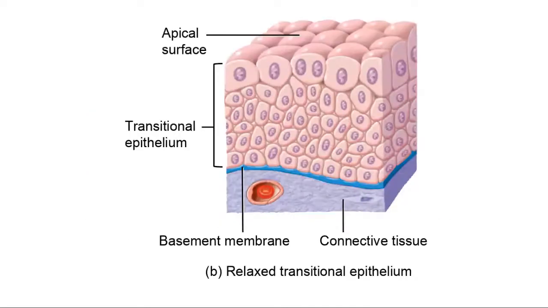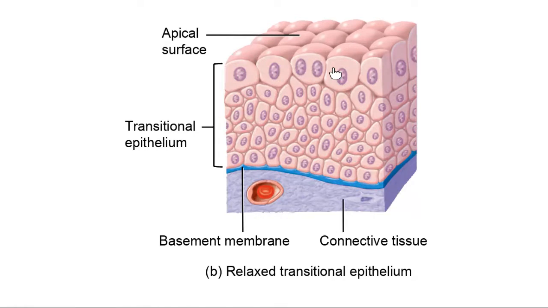The next type of epithelium is called transitional epithelium. The transitional epithelium is a kind of stratified, but the cells which we have on the surface are dome-shaped cells. They are roundish cells. They are umbrella-shaped cells. And this specific shape of the cell helps the epithelium to become stretched and provide more space.